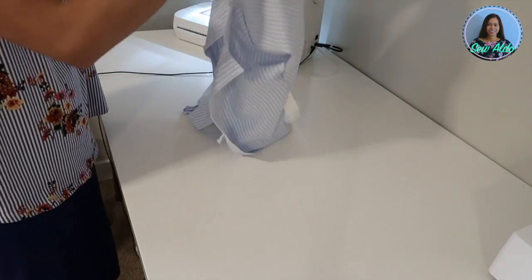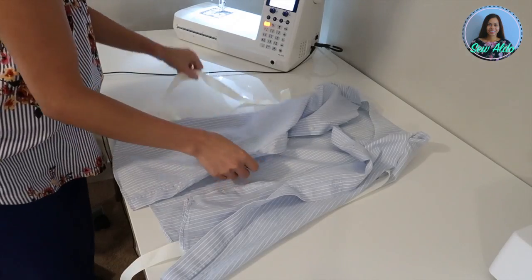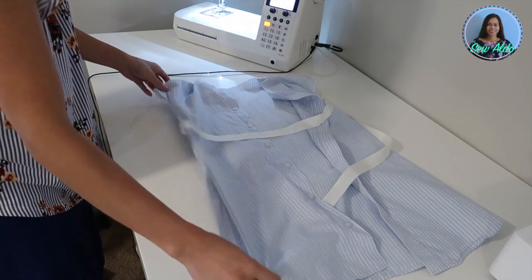Right after that, it should look something like this. As you can see, it is super cute already. I love the belt. It added just extra girliness to the dress.